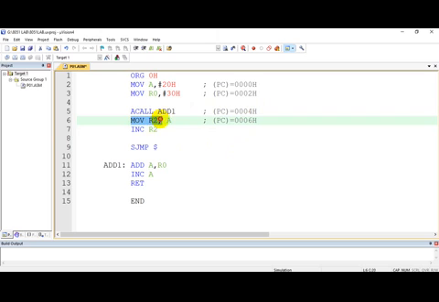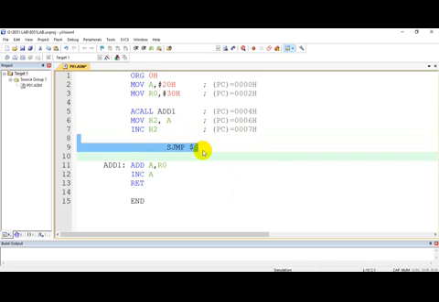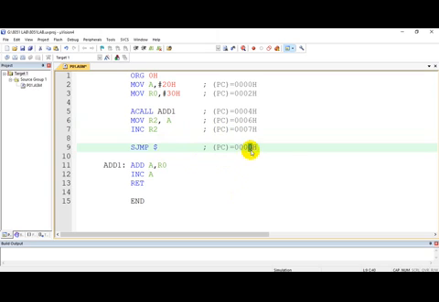This one only takes 1 byte, the opcode, so it will be 07. The absolute jump also takes 2 bytes, so this will be 9. This takes 1 byte, so this will be A. This also takes 1 byte, let it be B.